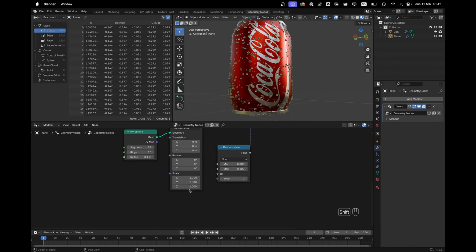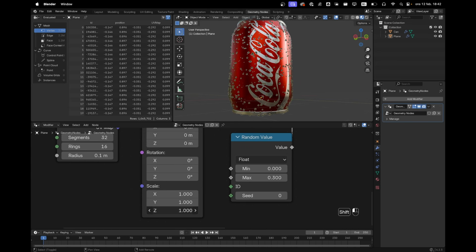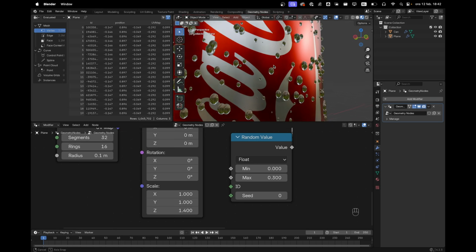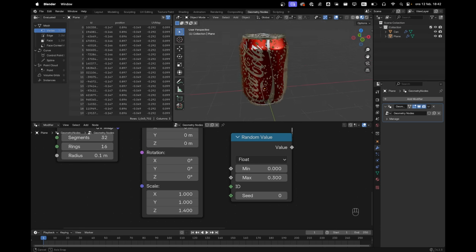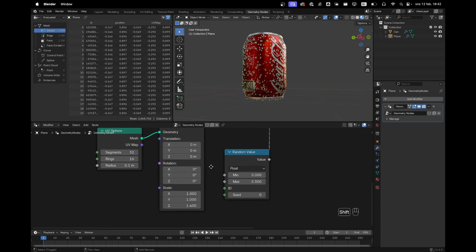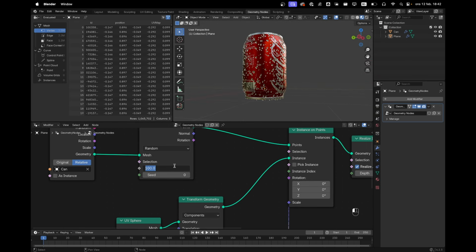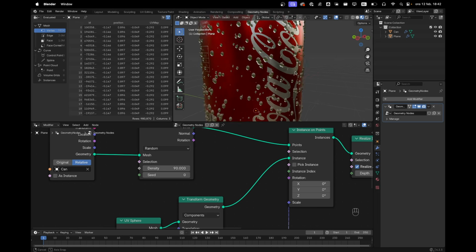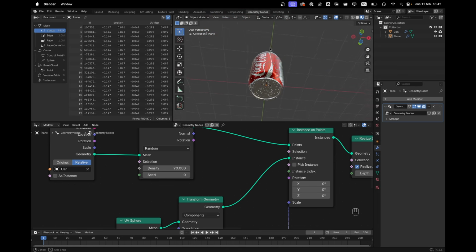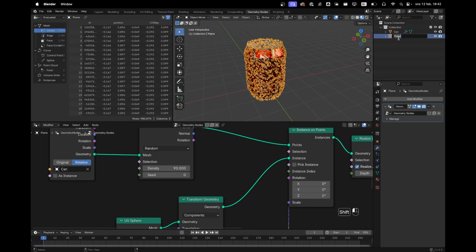I'm going to go ahead and change the scaling up a tiny bit on the z-axis so they look a bit more like drops. So it's like 1.4. Yeah, that looks nice. And actually, it might be a tiny bit too dense. Maybe 90 is better. But yeah, you can make as many drops as you want, of course. I'm fairly satisfied with this. So that's it for the drops. We can change the plane and call them drops.